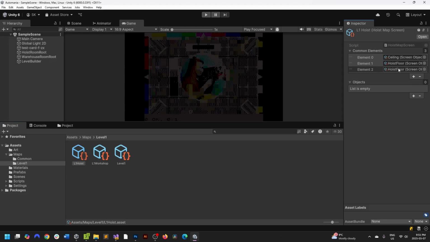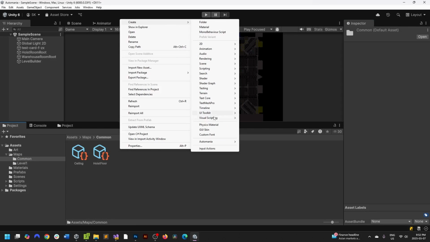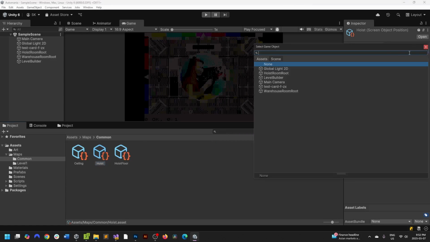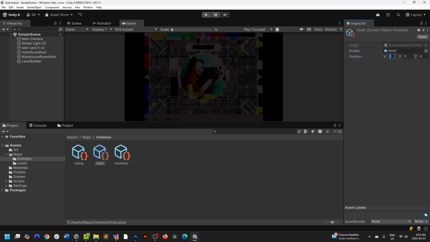and oh, I don't want that. Common, yeah, okay. I want to create a new screen object, and this one is going to be the hoist, and then the hoist is going to be our hoist there, and that's going to be at 96, 120.